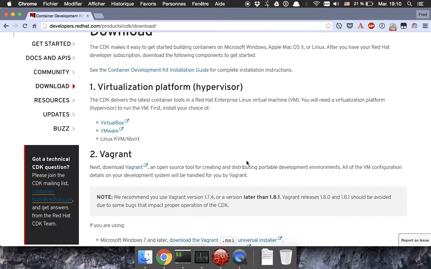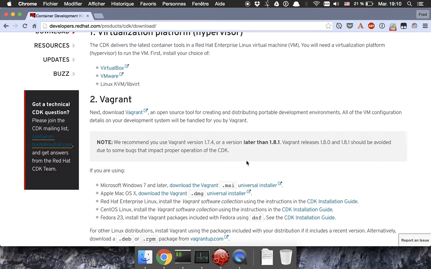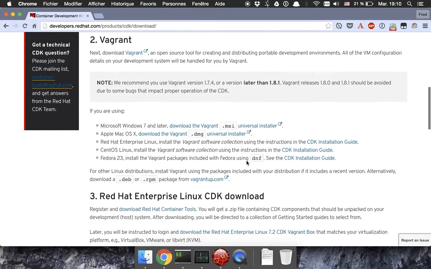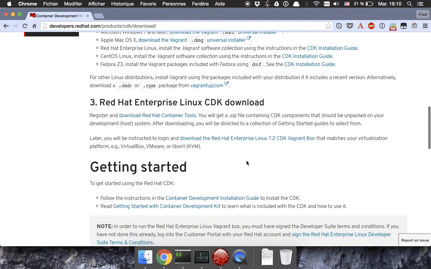So it's your choice whether you use VirtualBox, VMware, or libvirt, depending on your preferences or the operating system that you want to run on. You will also need Vagrant and a bunch of plugins. Vagrant will run a Vagrantfile that will itself run the virtual machine image that we're going to download. And finally, you're going to need to download the CDK bits themselves.